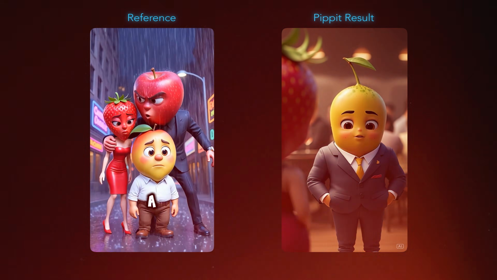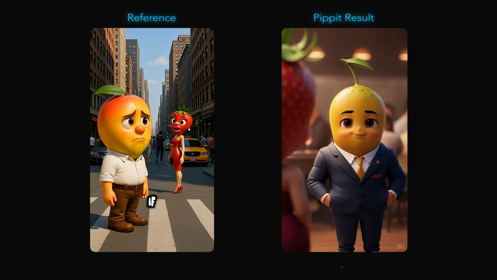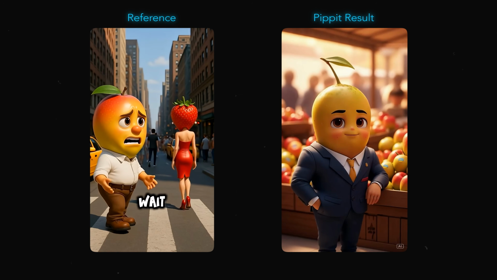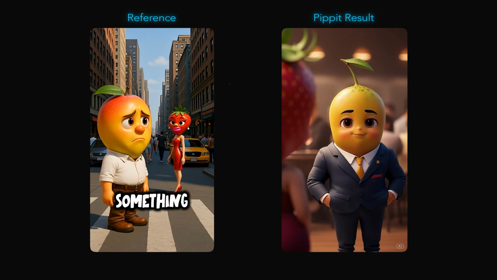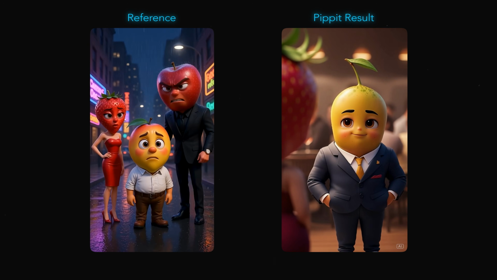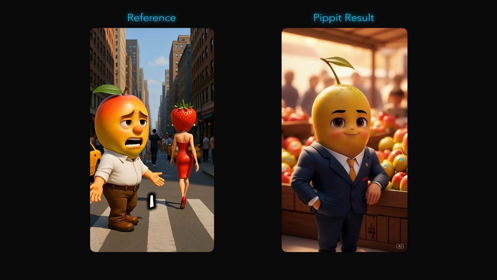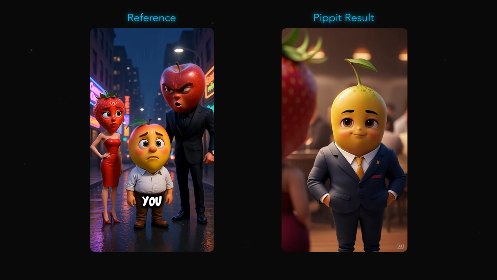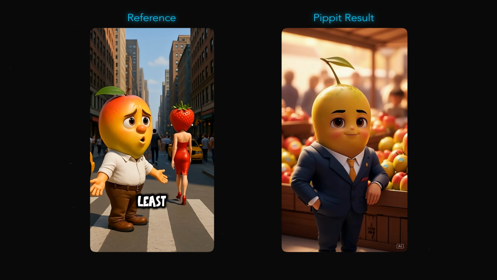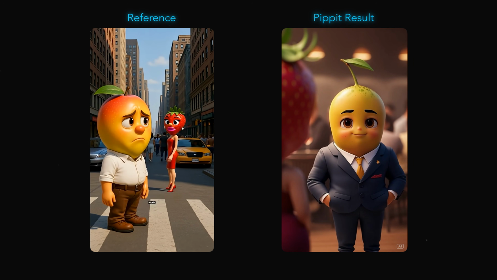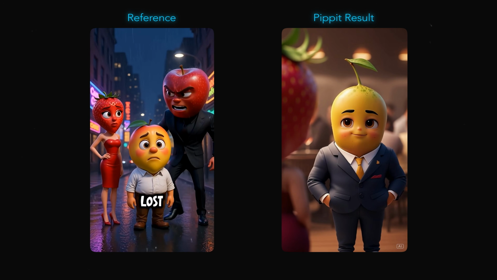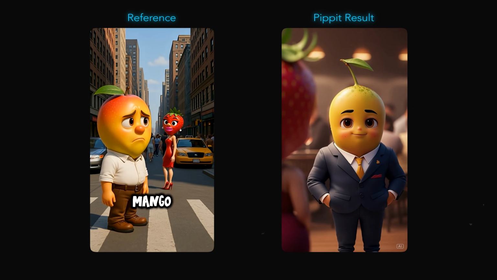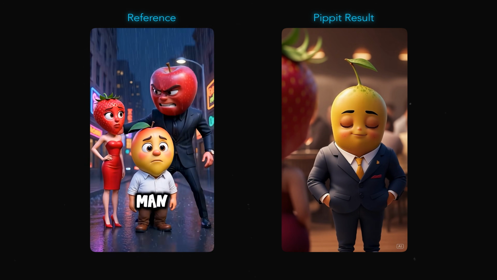I'm sorry. I know. Here we have a playful narrative where a strawberry rejects a mango, and we follow how he transforms over time, growing into a confident, successful CEO, and the whole sequence builds around that progression. What's interesting here is how structured everything feels. The pacing, the transitions between scenes, and the character progression all work together to tell a complete story, not just show random visuals.